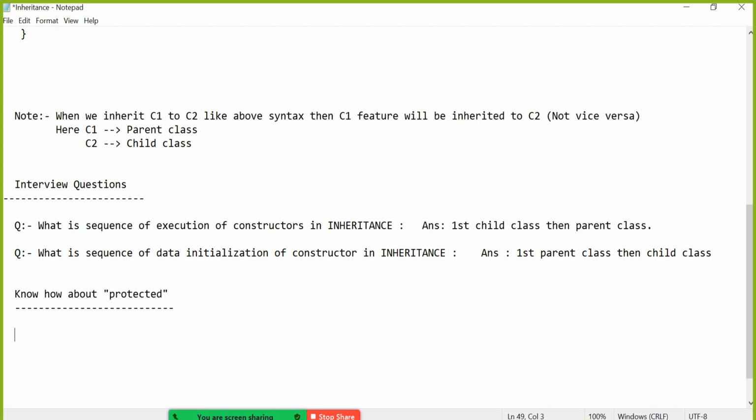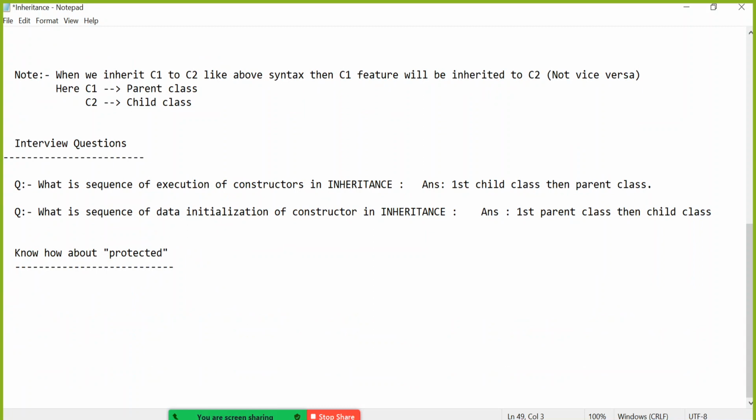Protected, when we say, guys, quick definition is: accessible to the same class. Obviously, whatever you do, the same class can definitely access. Accessible to the same class as well as directly accessible to the child class.